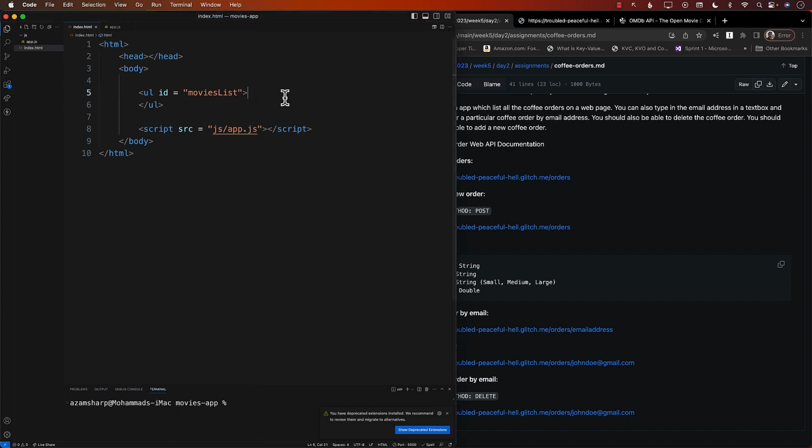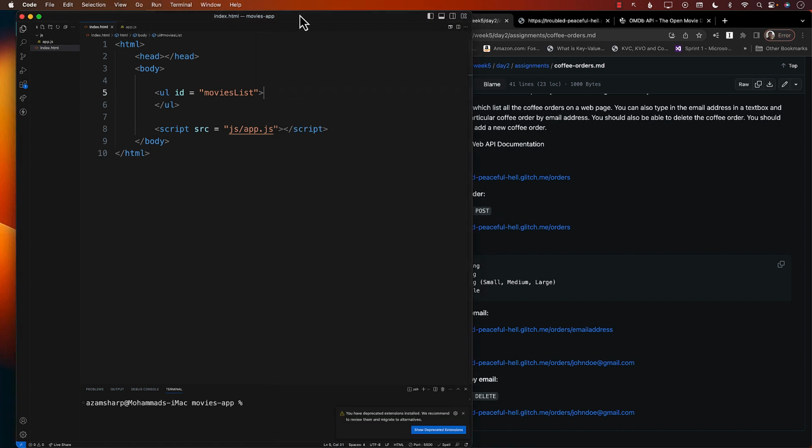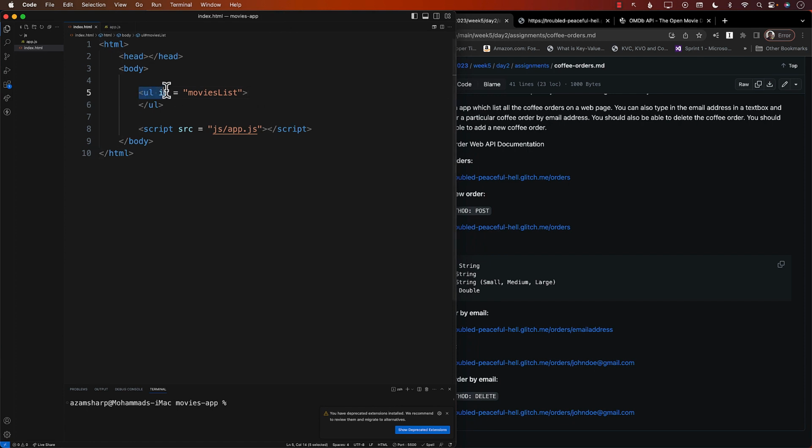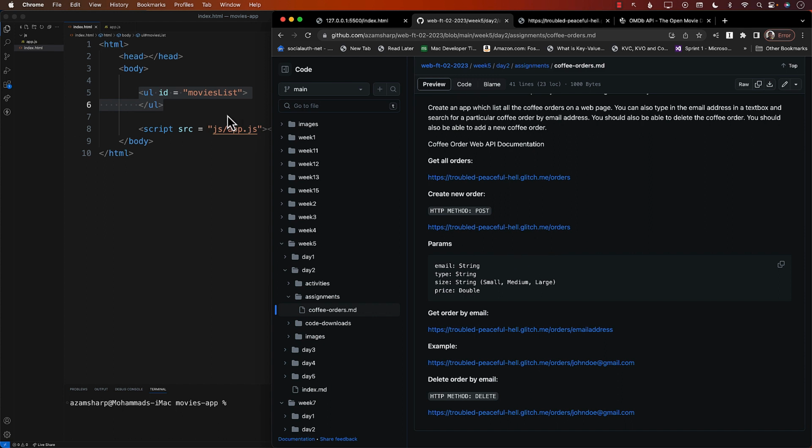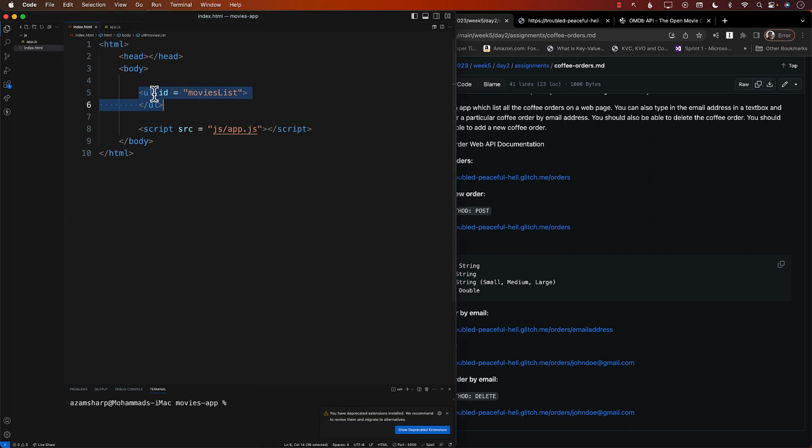In order to do that, we have to create our interface a little bit differently. Instead of using a UL to display, the first thing we need to do is create some sort of a form or text fields so that we can get the data.